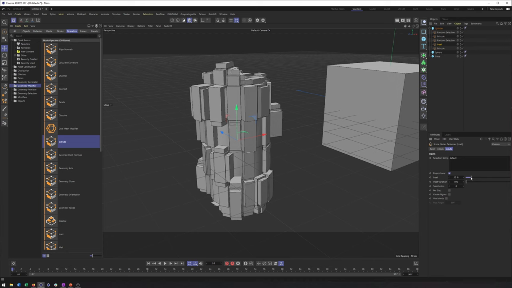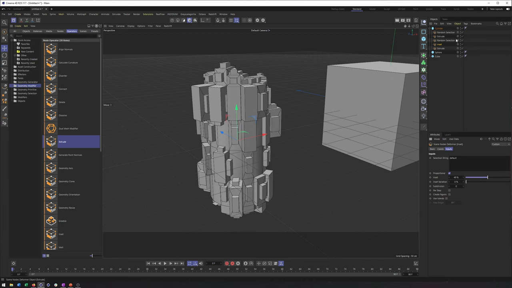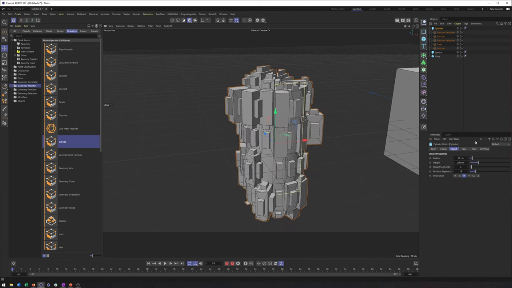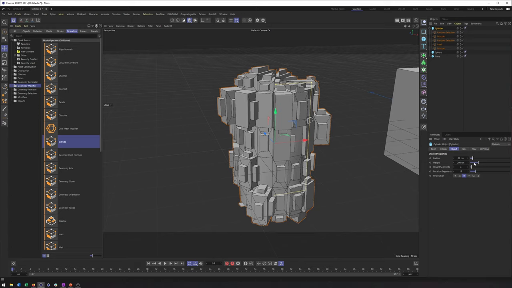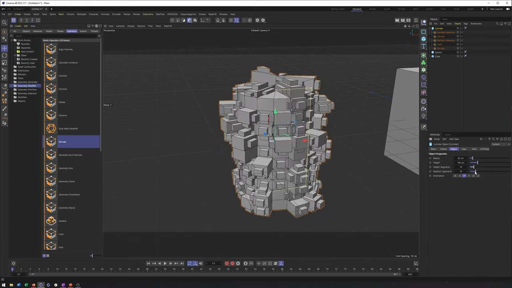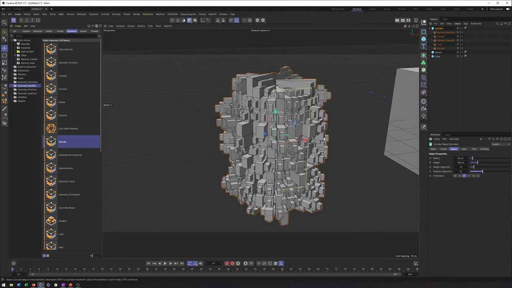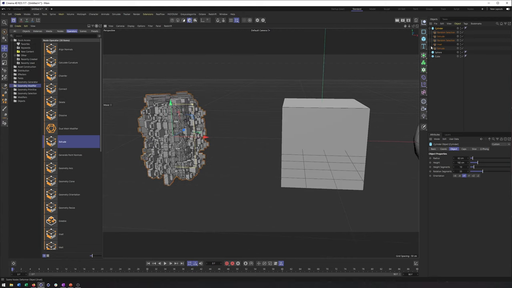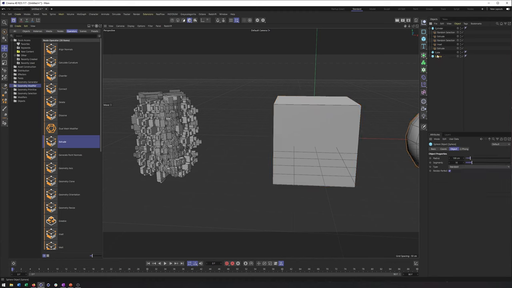Whether it's inset, amount of inset, right? The random selection again, more, less. So very procedural approach. And I'm still working with a primitive cylinder here. So I could always come back in and make changes to its settings. Height segments. Okay. So really nice way of detailing out some geometry quickly and easily. Now, like I said, that's pretty much what we would do with a greeble.